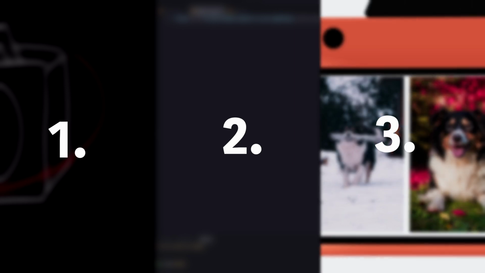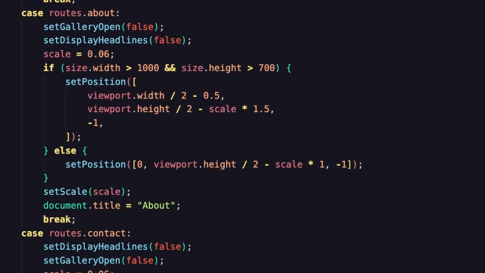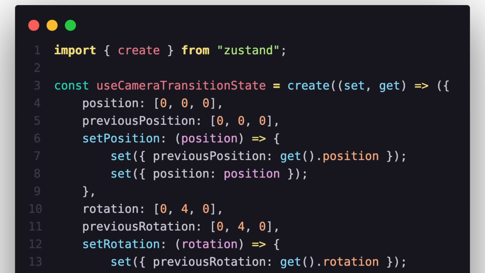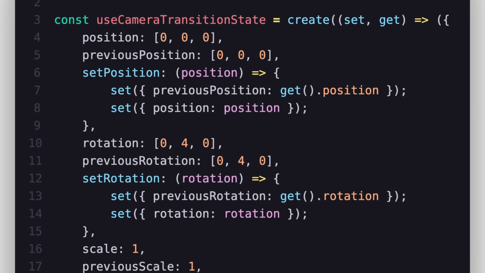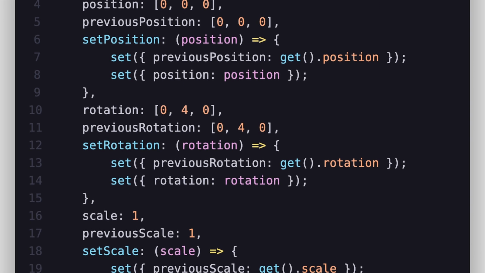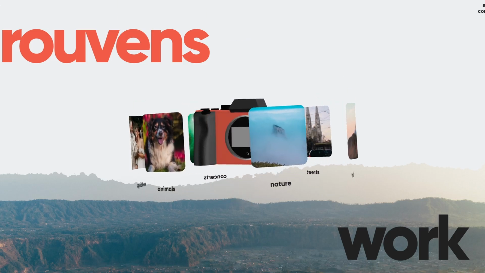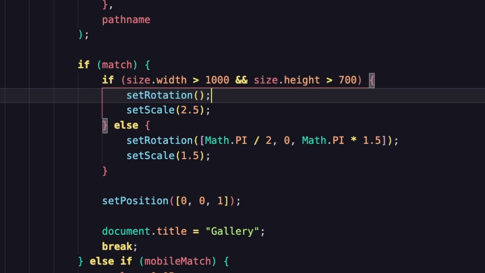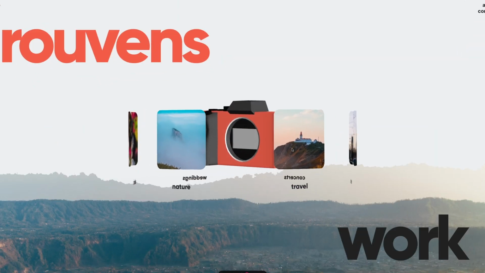So implementing the spinning when the user clicks was actually quite easy because I already have all the logic for that in place, because of all my setup with the use custom navigate hook and all my state handling for the position and scale of the camera for all my other logic I coded before. I can just reuse that and detect the route change, because of course, as soon as the user clicks on a category image, I want to navigate to a new page. Because of that, I can just simply add all of my state changes inside of my hook, and there we have it. The camera spins around as soon as the user clicks on a category.